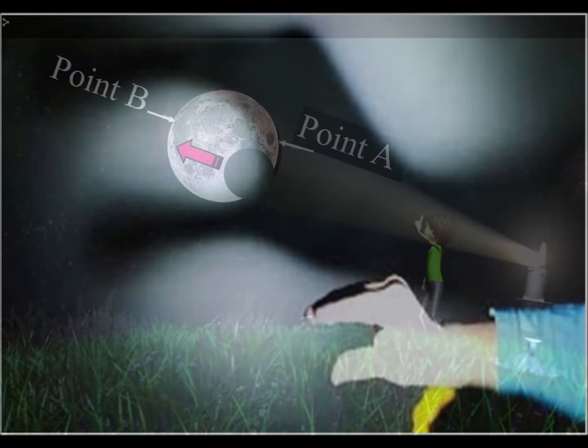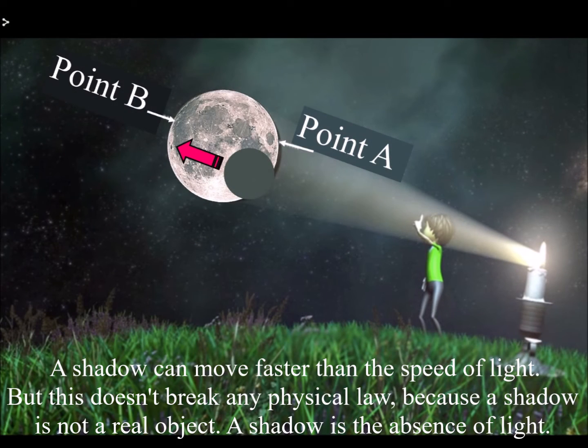If we make a shadow large enough, it can move across a surface faster than the speed of light. We can think of a shadow as the absence of light, dark is replaced by newly formed light, and so it disappears at the same speed as new unblocked light photons are formed.